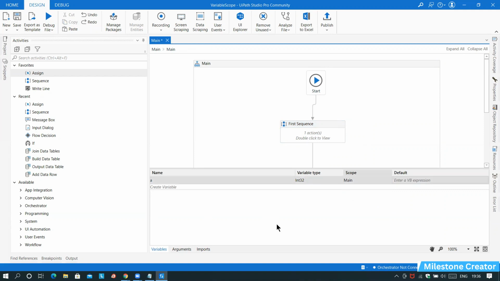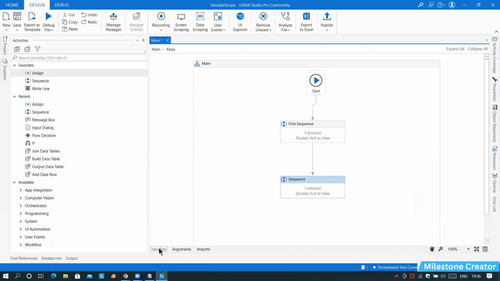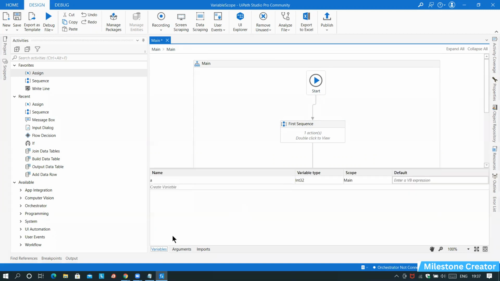So for day to day use cases you are going to develop, simply declare the variable with the main scope because then we don't have any issues. That variable can be accessed in the entire workflow. So you just have to select the scope called main scope. If it is required, if you want to use a specific variable within a particular sequence, only at that time we give the local scope, the particular sequence scope. This scope we just have to try to understand.